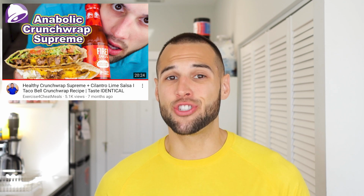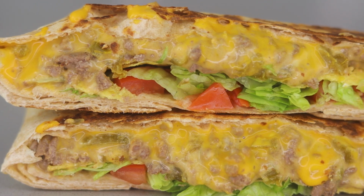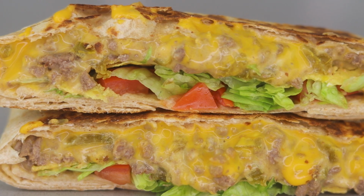Taco Bell's Crunchwrap is good any day of the week. And since the OG recipe came out just about a year ago, I thought it was time to put a twist on it. So today, in the Anabolic laboratory, we will be making a jalapeno cheeseburger Crunchwrap that is packed with flavor and just the right amount of heat.